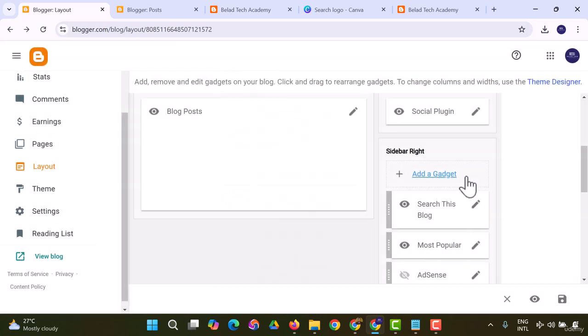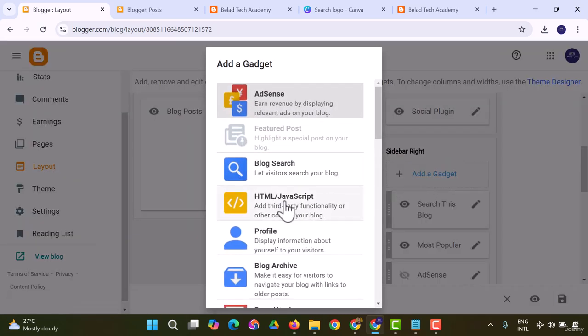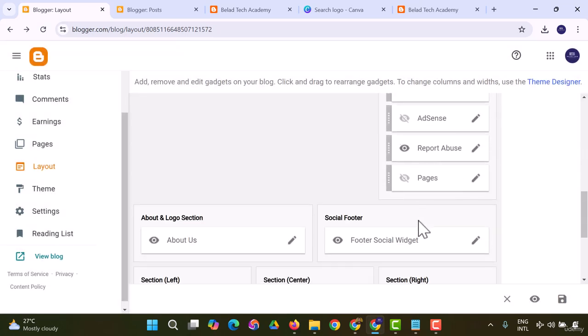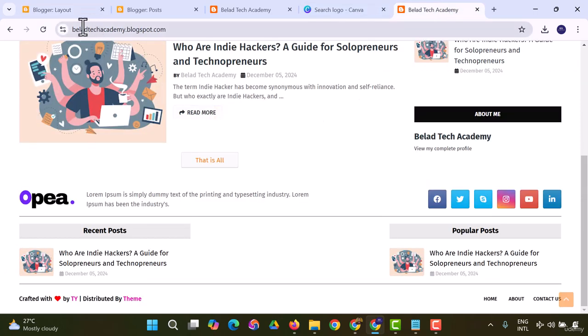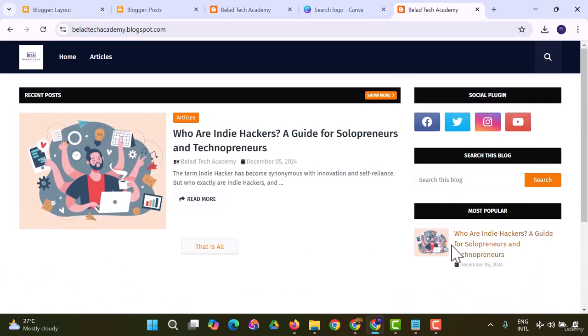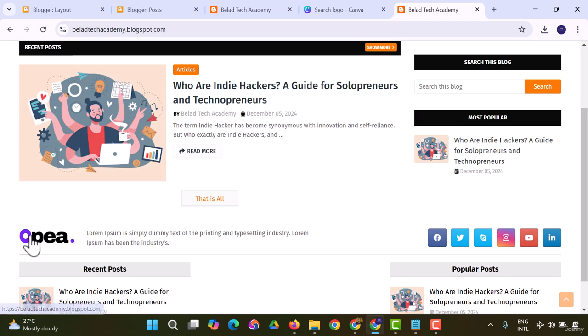So I'm just going to come back here, and you could add a code, just a simple code. If you know how to code, you could easily add codes here and customize whatever you want to customize with a code. But I'll still talk about using code to customize your blog, of course. So yeah, I'm going to just cancel that. And here we have the about us. We just made some basic changes, so let me just refresh it and see what the blog looks like so far. So yes, we've removed things we feel like we don't want, and yeah, we are down here now.